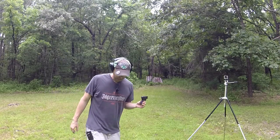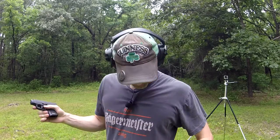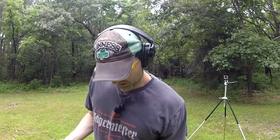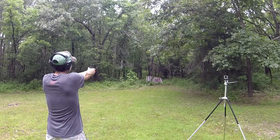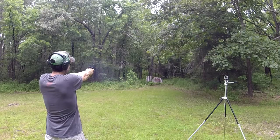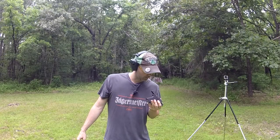All right, just loading that round in. And this is something else I wanted to talk about. Kahr recommends you lock the slide back and then drop it with the slide release to load a round. I just tried to put one in easily and I couldn't do it. So, that is a Kahr thing, and it's a major pain for me. I think you ought to be able to load a round in as easy as you feel like. But, you know, I don't know. If you do it like the manufacturer recommends, there shouldn't be a problem loading it, but I didn't. And here we go. Okay, well, no problems with that magazine full. Let's shoot it again.